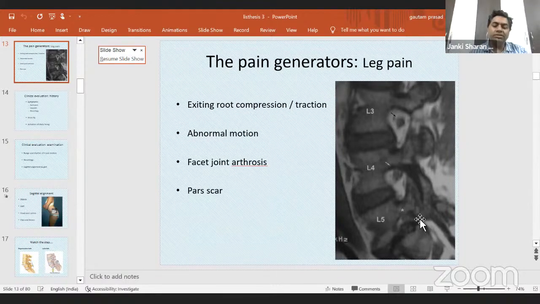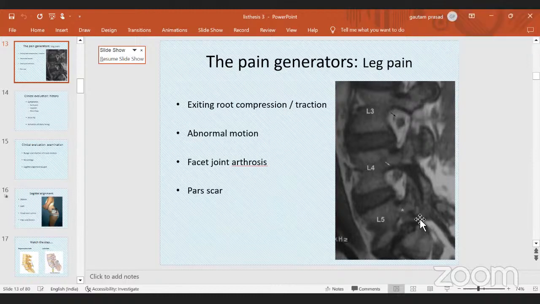And one last question, sir. Whatever treatment you have explained, is that for fusion, meaning stabilizing, ideally that part which is having listhesis should be fused. Is that okay, sir? Yes, the treatment option is actually stability, and stability comes with fusion. Only instrumentation is actually going to fail. So fusion is of utmost importance. We should spend enough time for having a good fusion bed, laying down good bone grafts in that space.